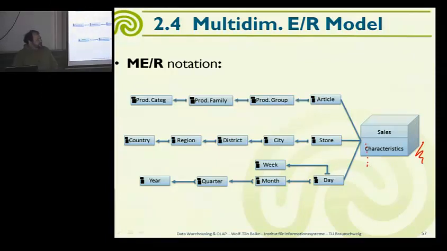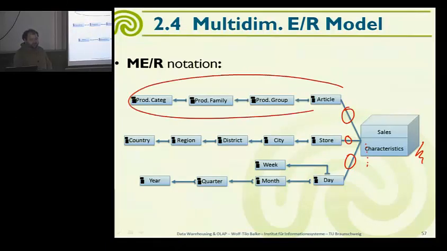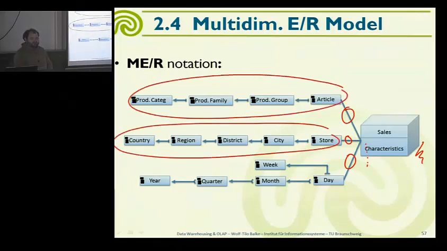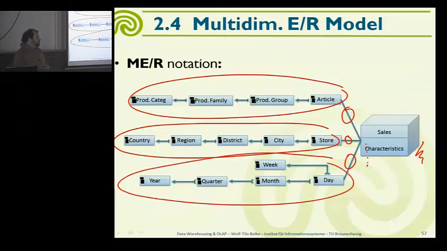And then you need the dimensions. And for each dimension, you add an edge to the fact node, right? And you said, well, this fact node has 3 dimensions. One dimension has to do with the product, one dimension has to do with the location, and one dimension has to do with the time, right? You can add more if you want to, doesn't really matter. You're multidimensional, right? This would be 3-dimensional in that case.